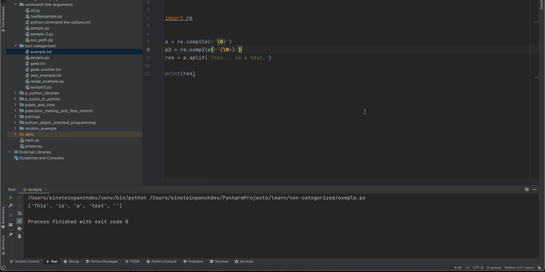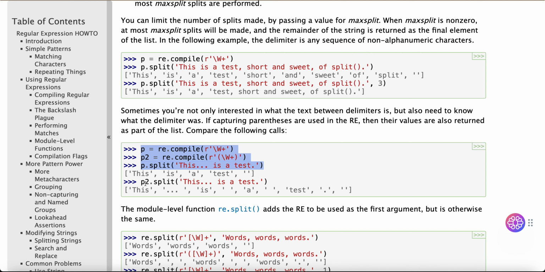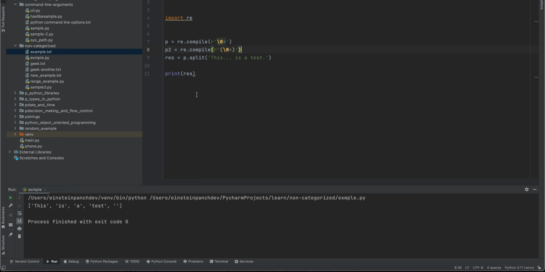The delimiter is ignored: this is a test. And p2.split this is a test. What is the difference? Result is equal to p2.split, run it.